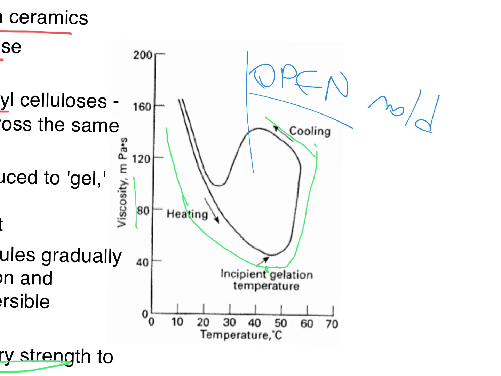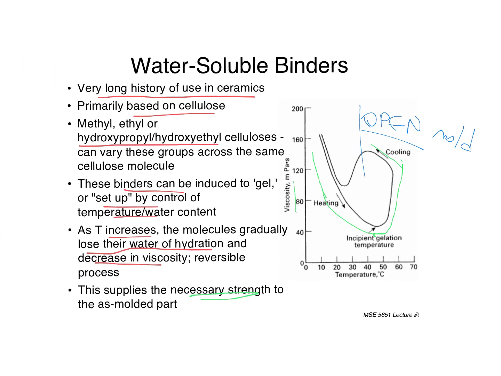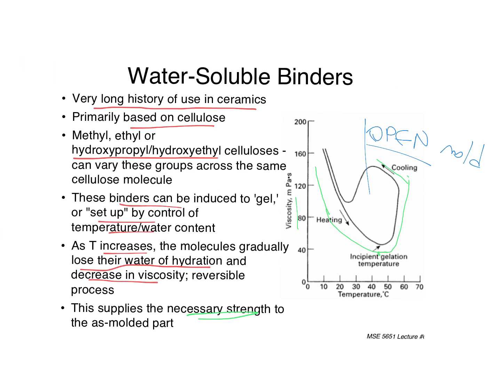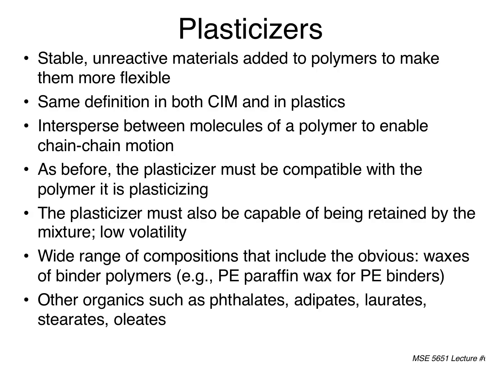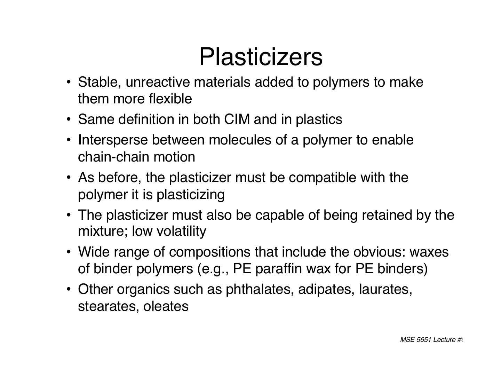And then you have a high strength part if you interrupt this process at the right point. And this was a strategy that they used and pursued for a number of years, probably longer than they should have. But anyway, there are water-soluble versions of these, but as I've said, they're not used that much anymore. All right, so one of the things we did mention way back at the beginning are plasticizers.